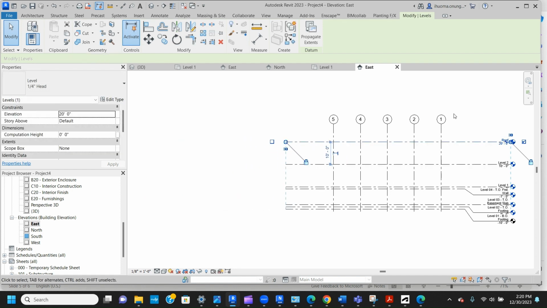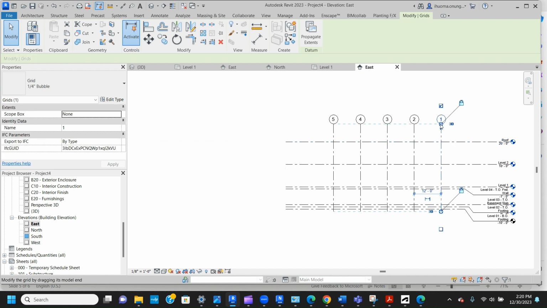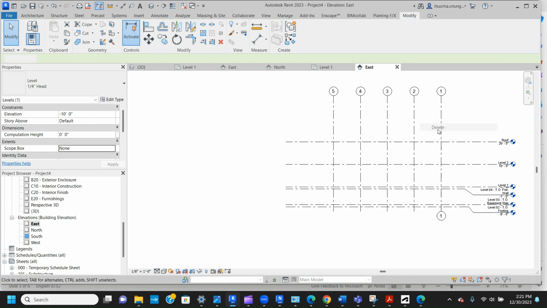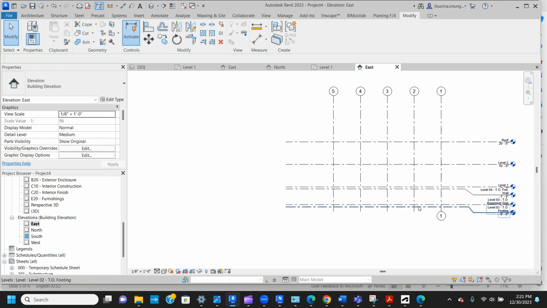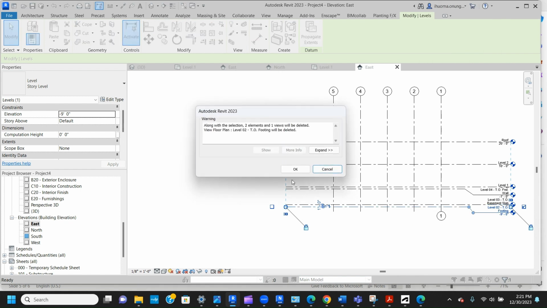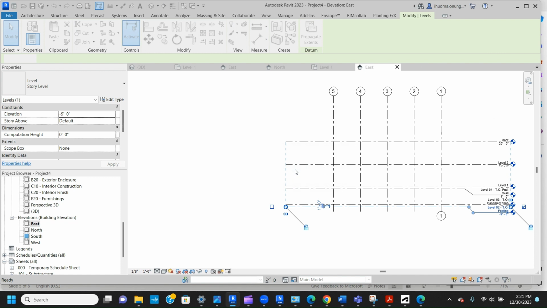I'm going to show you how to create a new level and how to change the height of levels. Some of these levels we're not going to use, so I will delete some of them. Like the footing, we're not using, and we don't have a basement in this project, so I'm going to delete the levels that we don't need.